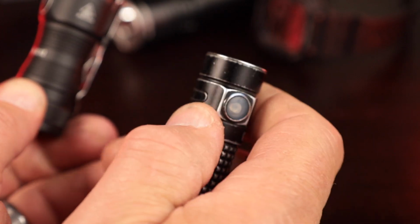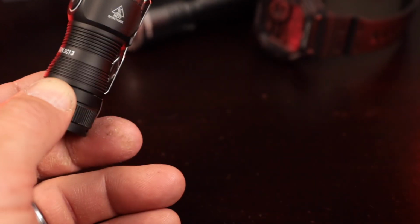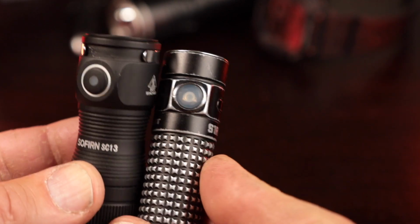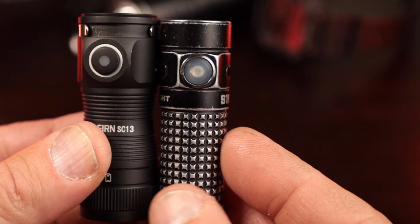And then just recently, I was like, I've had it with the Olight magnetic charging base and forgetting the cord when I go camping, that kind of thing. And so I've retired the Olight S1R, and I've been on a search for flashlights that are very similar to the Olight S1R. And when you look at the height of these two flashlights, you're going to see that these two flashlights are very similar in height.